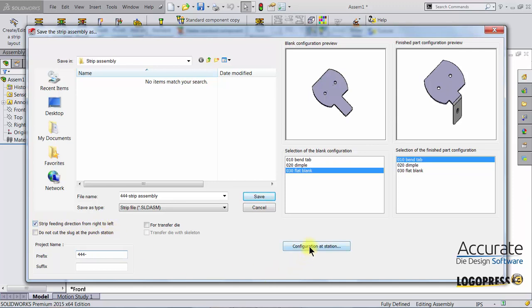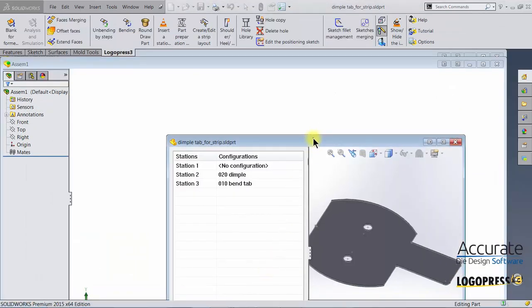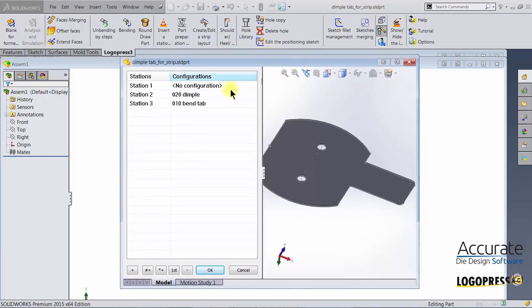And then lastly, I'm going to go into the configuration at station portion. It opens up a dialog box, and this is where we can rough in our strip stations. You can see at minimum it gives you a station per configuration of the annex part. I'm going to add 2 idle stations after the dimple station and the bend tab station.